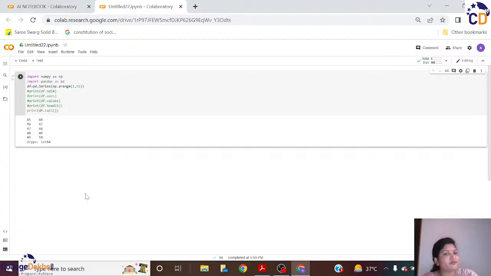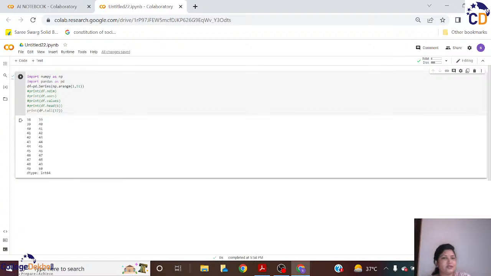Because we have the values from 1 to 50, our index would be 0 to 4. And if I have some argument, suppose I take 12, the last 12 records are going to be displayed on the screen. This is how it works for the head and tail functions.